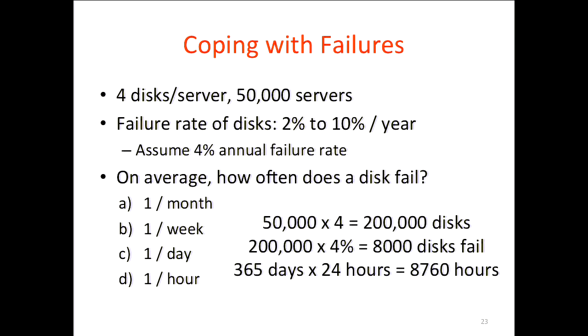Well, if you work through the numbers, that's 200,000 disks total. If on average 4% of them fail in a year, that's 8,000 disks failing in a year. There are about 8,700 hours in a year. So that means about 1 an hour is failing in a data center. So all those massive cloud databases are highly, highly replicated and backed up because the disks underneath are failing constantly. They're just going out all the time, right? So they have to design all the file systems to make sure they keep running even though this is happening under the hood.